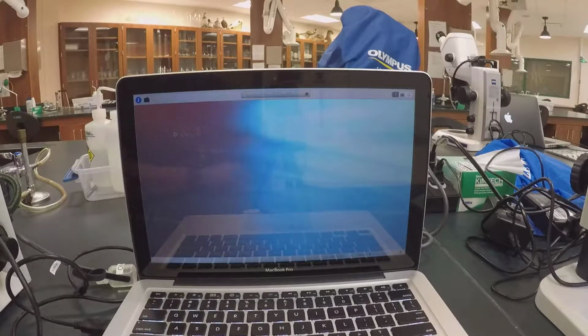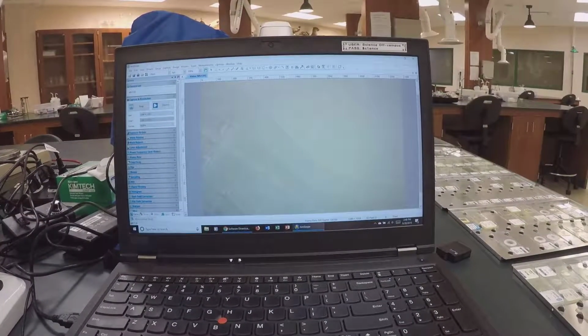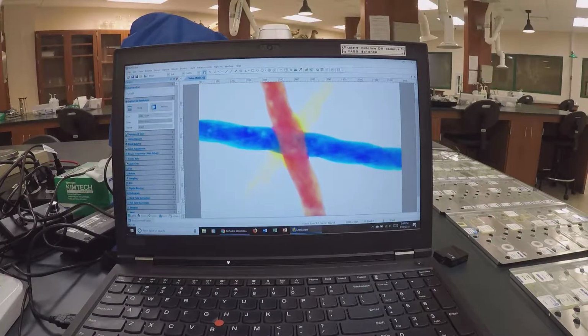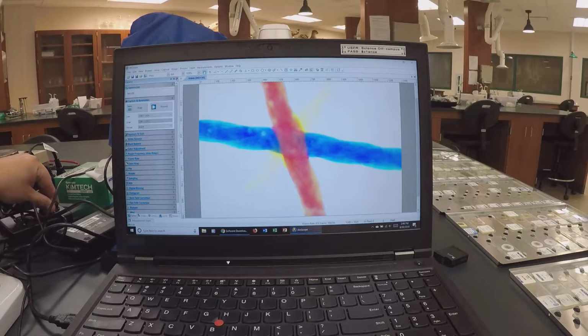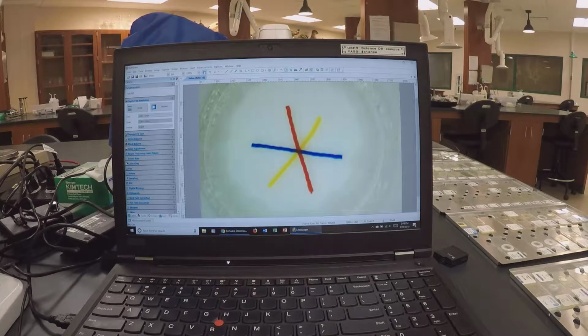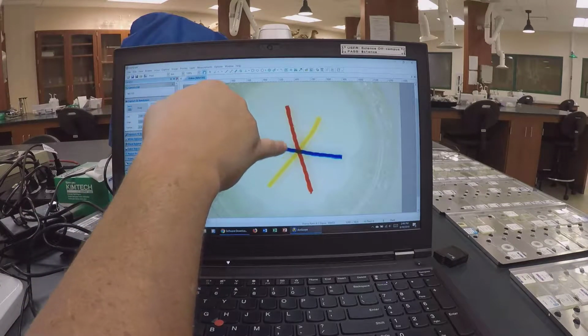Okay? We jump over to the dissecting microscope, and I have the three threads here. Let me see if I can turn the light down just a little bit and get those to come into focus. All right, and we're going to start at the very base there. Okay, and I think most of you can see here that the red line is on top, and then it goes blue and then yellow.